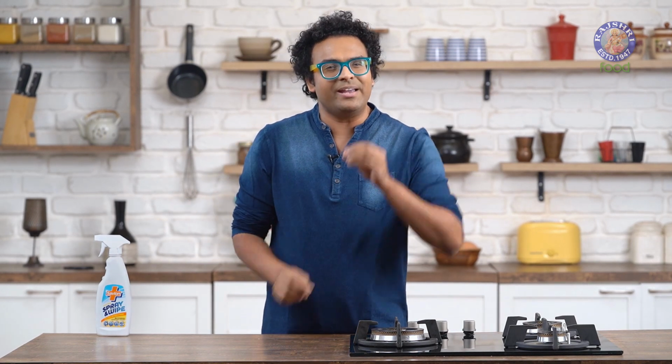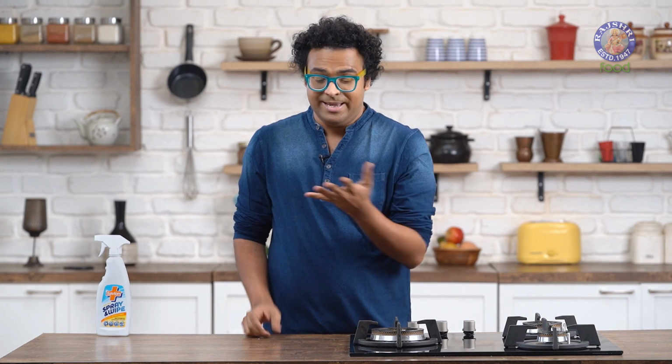Well, kitchen is our sacred place. More so, the kitchen counter is our workstation. It's our workplace. There are times when we kind of overlook the cleaning aspect. There are times when the kitchen slab or the stove or the dinner table or the refrigerator is overlooked when it comes to cleaning.